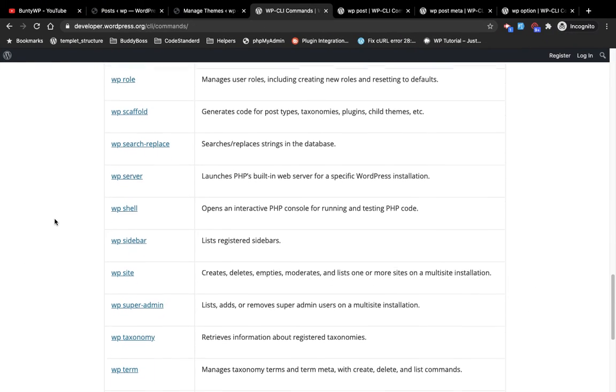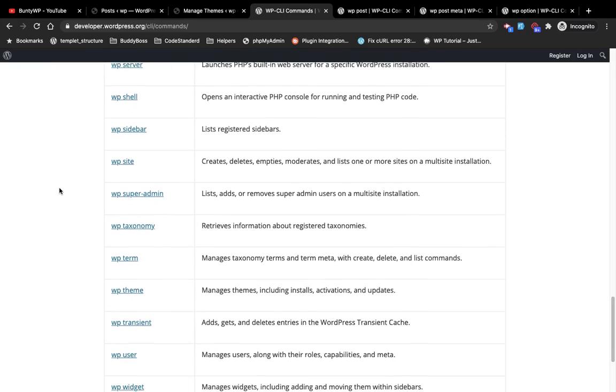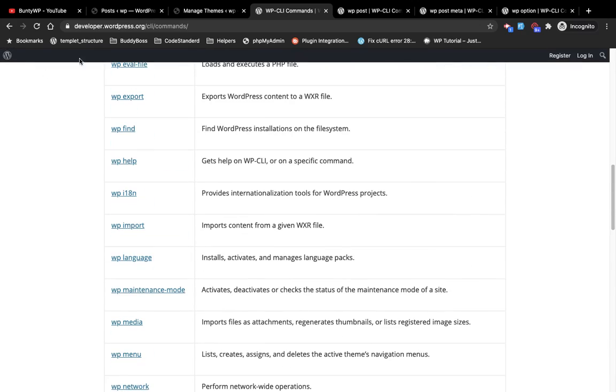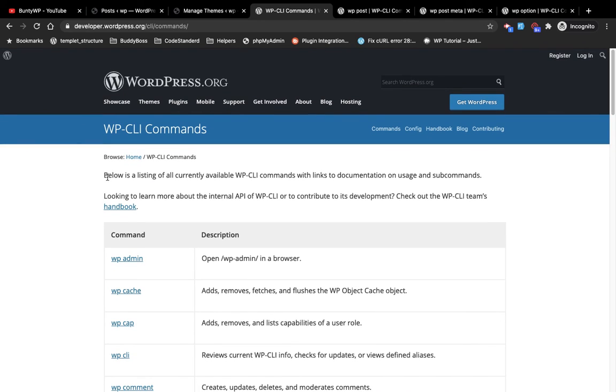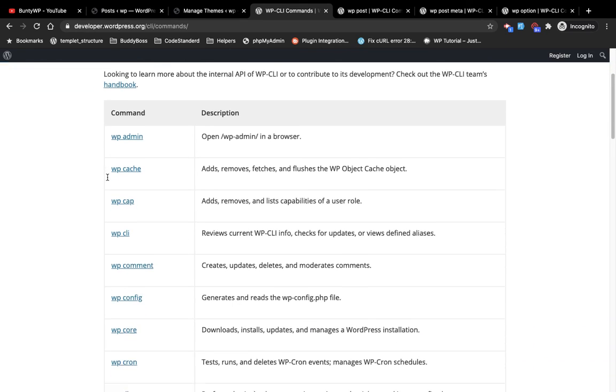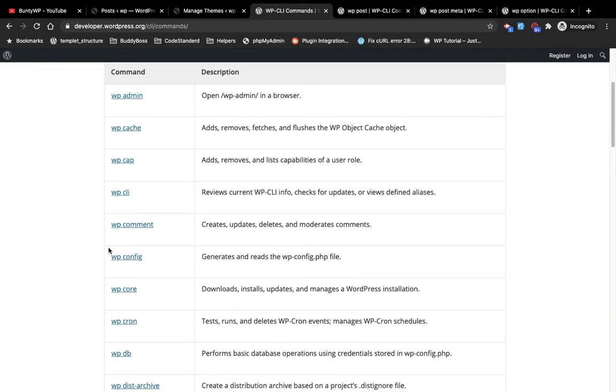I'm not saying you should check all the commands, but during development, wherever you require any command, you should check this, and you can practice so that you can use WP-CLI as much as possible in your daily WordPress development process.